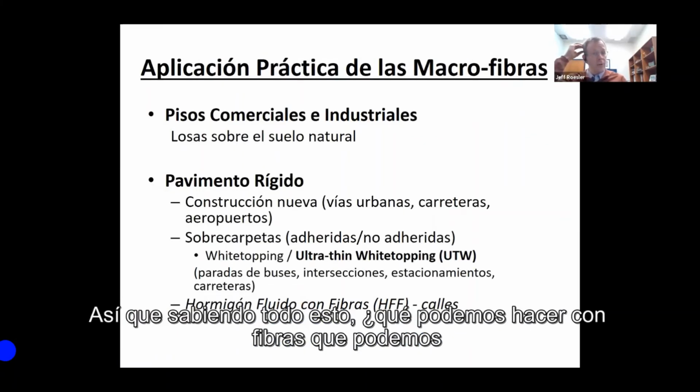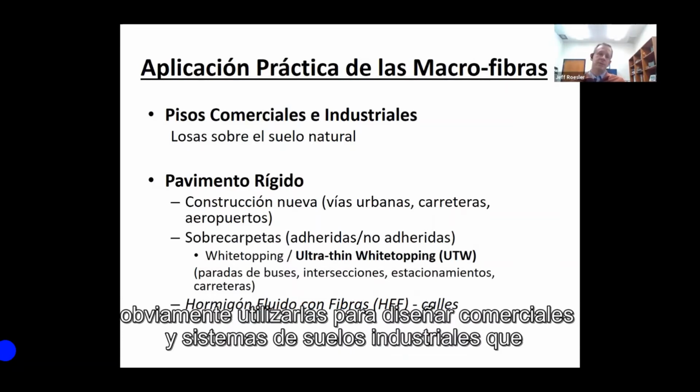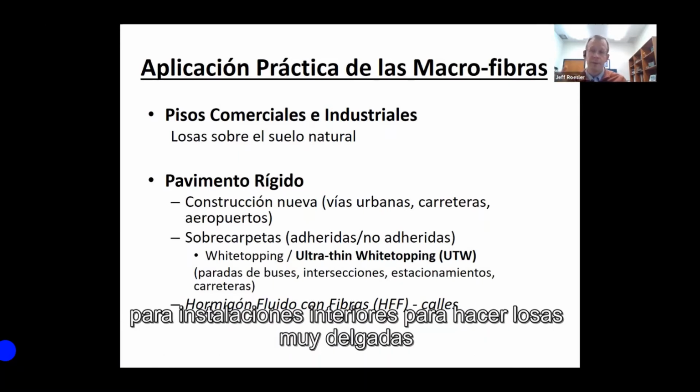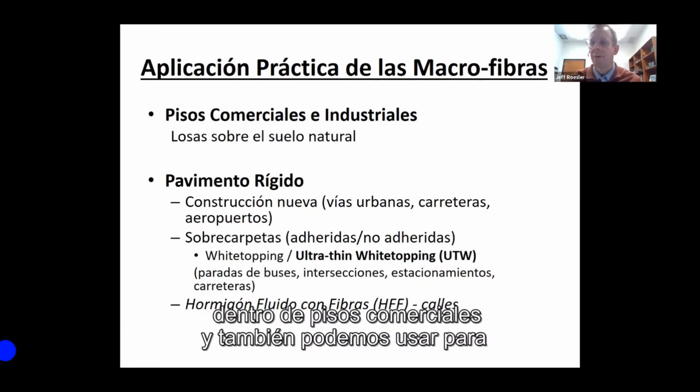So knowing all this, what can we do with fibers? We can obviously use it to design commercial and industrial floor systems, which we've seen for many years, over 20, 25 years. They've been using fibers for indoor facilities to make very thin slabs within commercial floors.